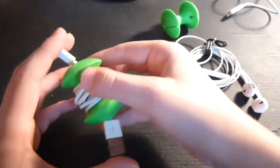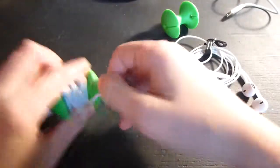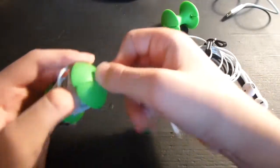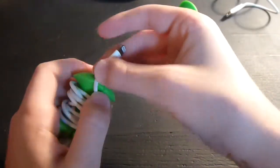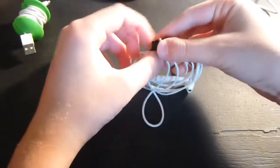But this time I did it right, so as you can see there's your little cable — all nice and short. And then if you just need a little bit of cable you can let a little bit out and then you can charge up your device. So that's perfect.